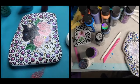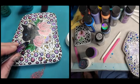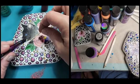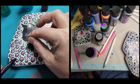I'm just going to put my stones on with a little bit of the Liquitex medium because it's glue too. I'm just going to pop these on here. I really need to find my Bondic. I miss it. I'll look for it tomorrow.